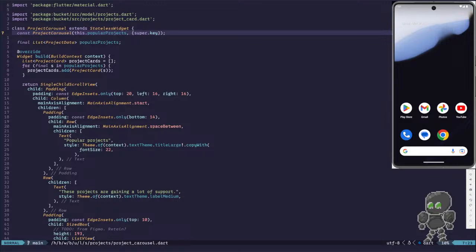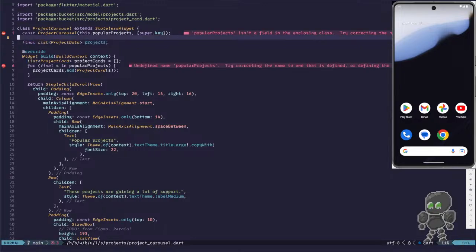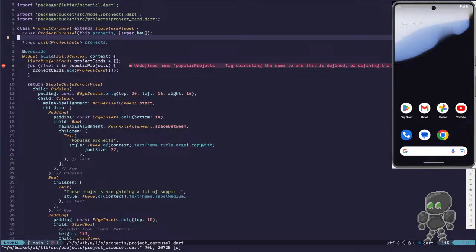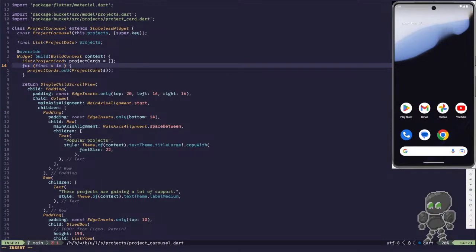List project data, projects. Nice and easy. Hopefully I've designed it in such a way that it'll be reasonably easy to reproduce as a generic component.